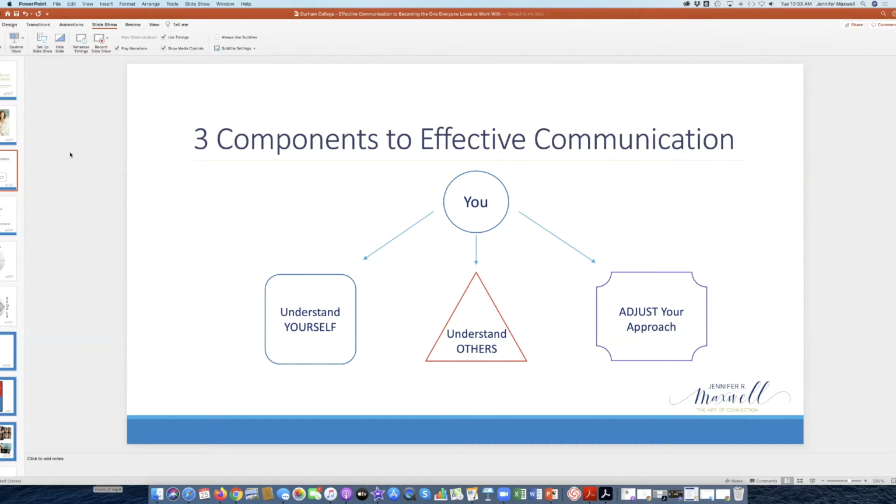The third and final component is adjusting your approach. We mentioned that earlier. What is it that you need to do to appeal to the person you're speaking with? And we're not talking manipulation. If someone sees the world through rose-colored glasses and yours are green, it's hard to communicate. So you want to come around to stand beside them and see the world the way they see the world so that you can speak a similar language and approach to life. That's really what we're talking about here.